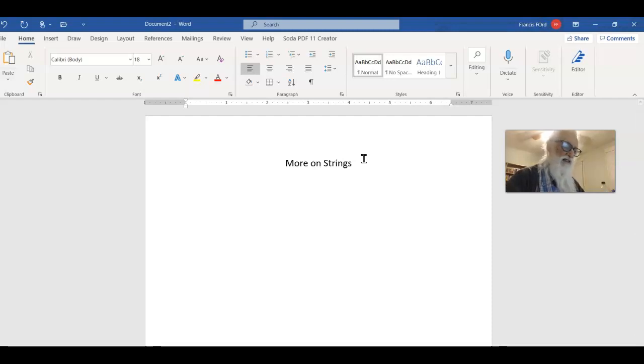So the first thing I want to do is remind you that every character in ASCII code is represented by an integer in the computer. So we want to go back and forth between the two.